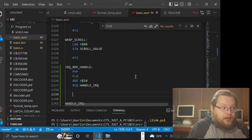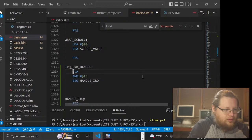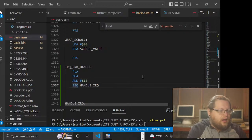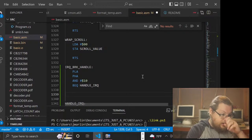Though I am going to have to balance this. That's one thing. It's kind of silly because I'm going to need to pull A, push A, just to make sure that the status register comes into A and then also stays on the stack. Right. Anyway, let's just start with.